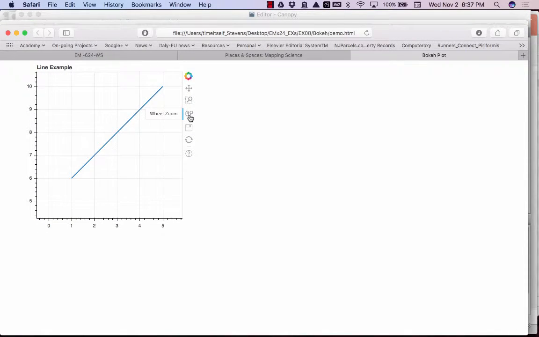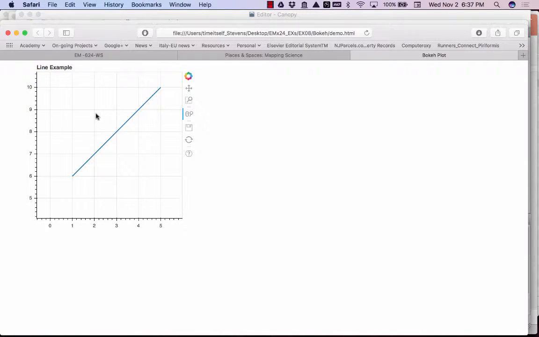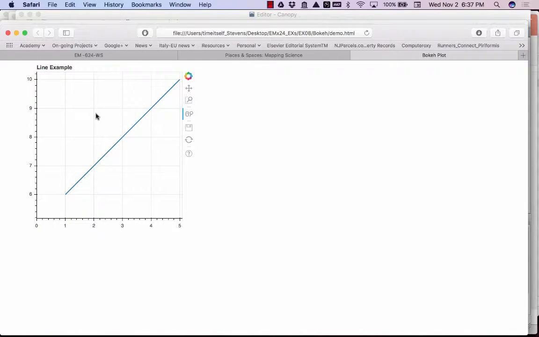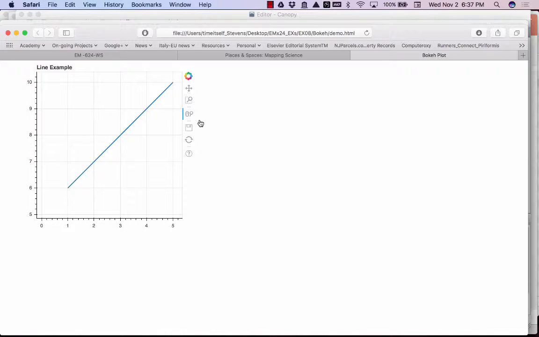It's called wheel zoom. So you do like with the mouse, like the scrolling, you can move it and you will zoom it. And that's basically it. You can save it in a different way if you like. And that was a very basic graph.